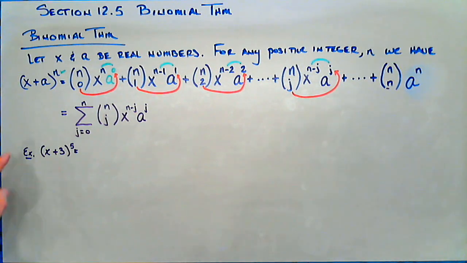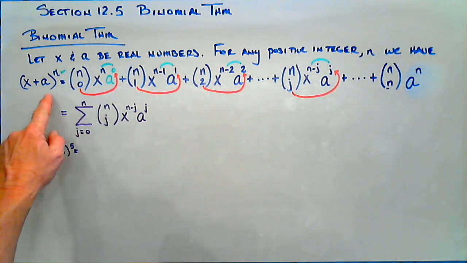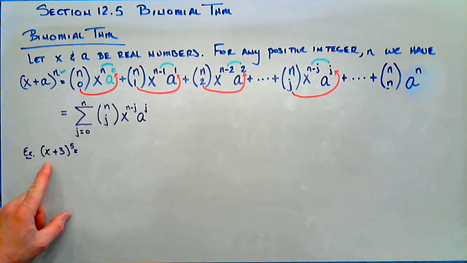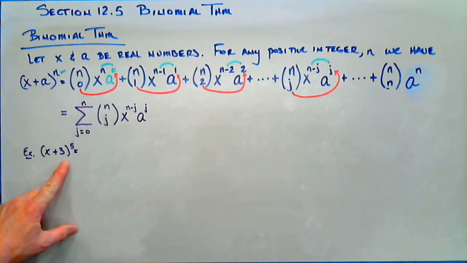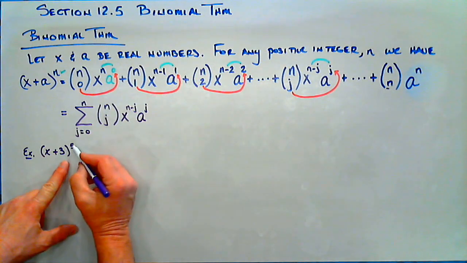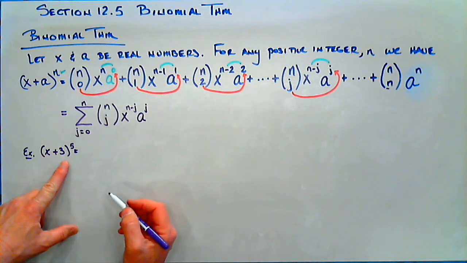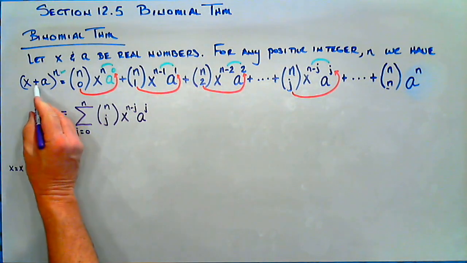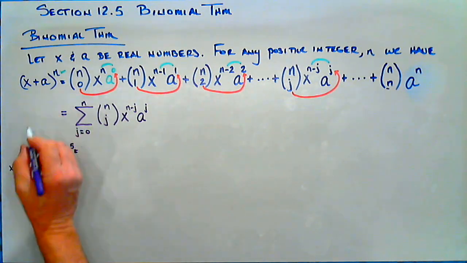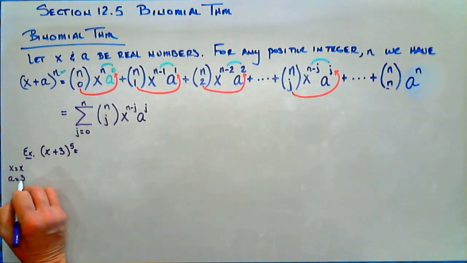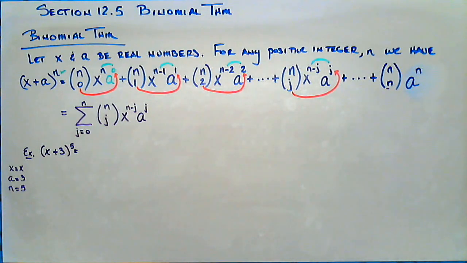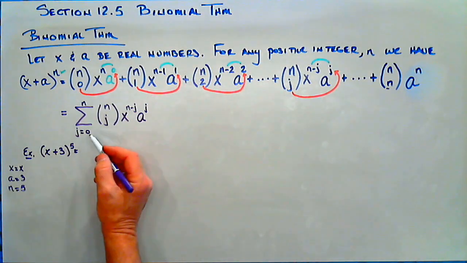Now, how are we going to do that? We're going to use the power of this theorem right here. Our x is x, our a is 3, our n is 5, right? Now, if you need to jot that down over here, jot that down over here. Your x is x, your a is going to be 3, and your n is going to be 5. If that's going to help, then jot that down. There's nothing wrong with that. Now, what is this going to look like?